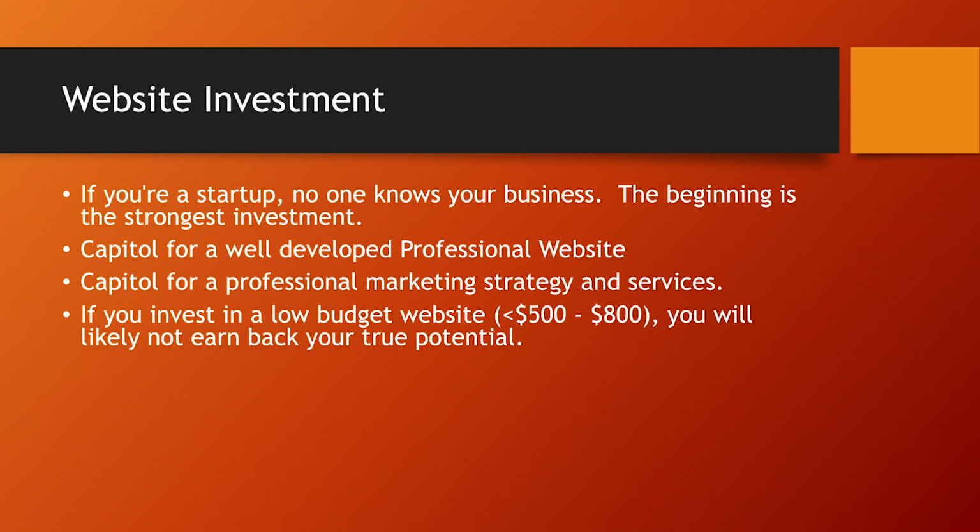No, it just doesn't. And of course, as a professional web developer, I'm telling you that seeing investments from many businesses, those that try to go on the low budget side don't last very long. They last 2 months at most. And guess what happened to their poor $500 to $800? Down the drain. They lost their dreams and they're back working at their 9 to 5. They just gave up. So I'm telling you, if you've got this type of money, please save it.